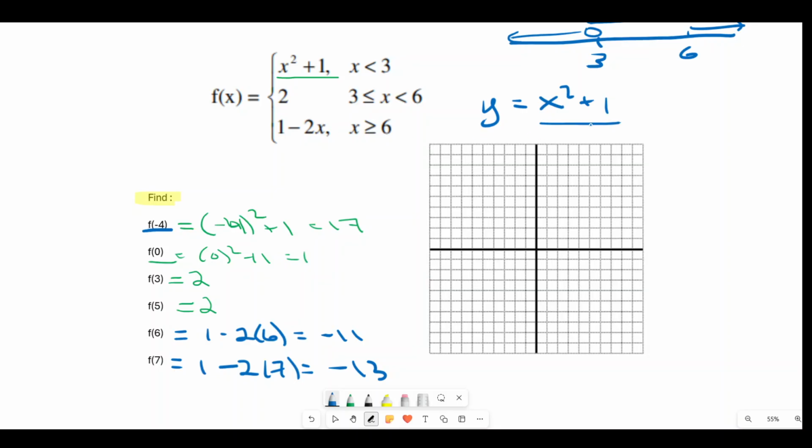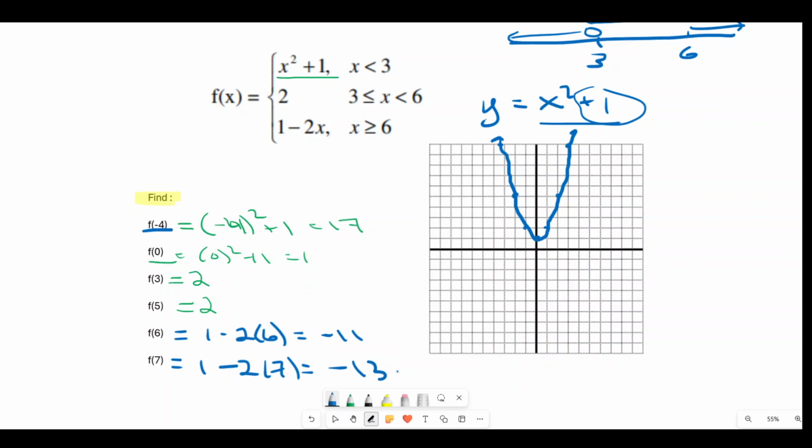This is just a regular standard parabola, but the vertex has moved up 1. There's the vertex. Then from a regular parabola, over 1 up 1. If I go over 2, I need to go up 4. If I go over 3, I need to go up 9: 4, 5, 6, 7, 8, 9. It just fits. So this is me graphing y equals x squared plus 1. This is the part that's not going to be pretty. Anyway, there's my wonderfully drawn parabola.